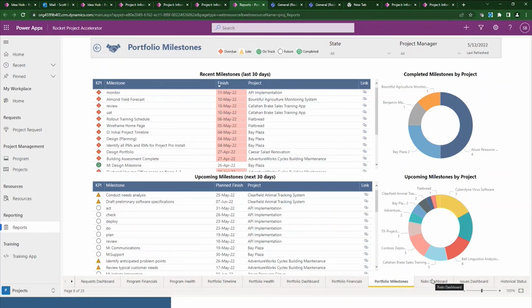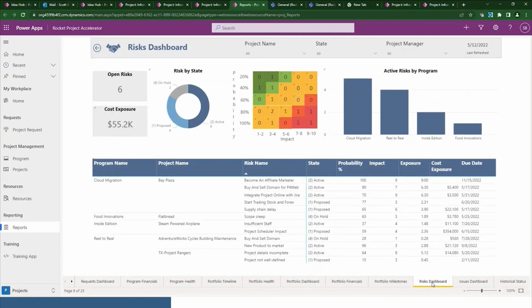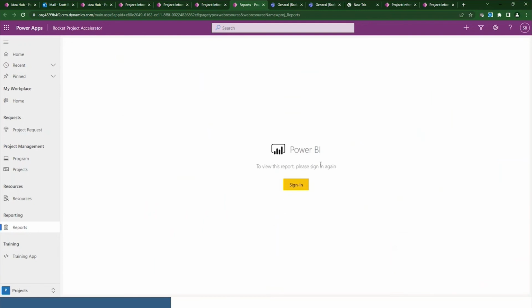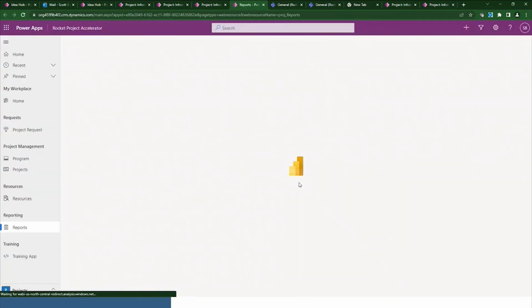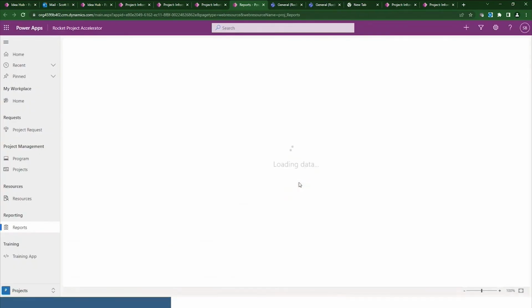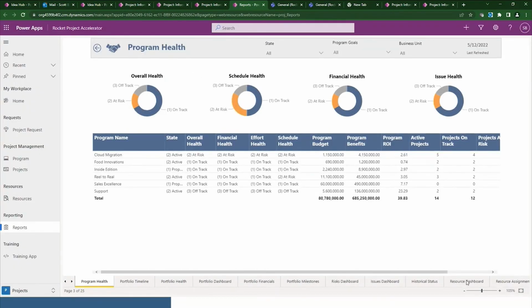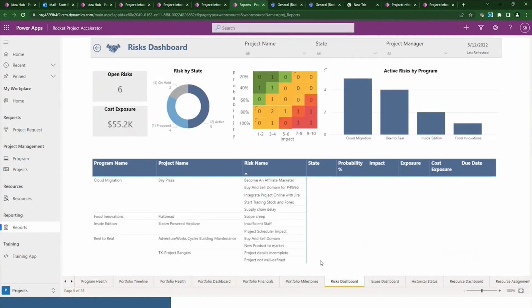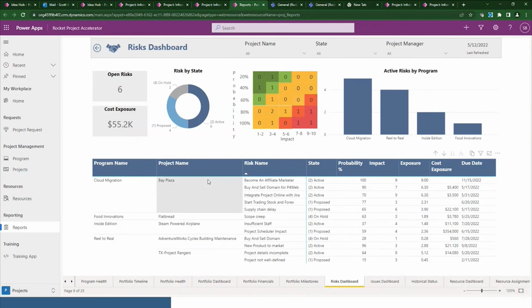And then the risk dashboard is another one where, again, when I showed you the form for risk, we were adding that all in. That facilitates us being able to report out on it. And so you can get a heat map of the risk. Whoop, let's try that again. Help me out there. Come on, there we go. So you can get an idea of where the risks are that maybe we're in danger of getting in trouble, and get an idea how to prioritize your time, and you can get a count by program.